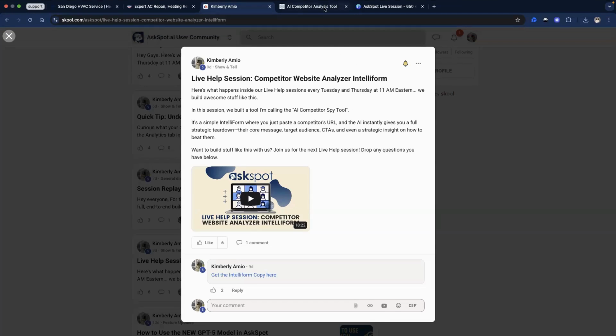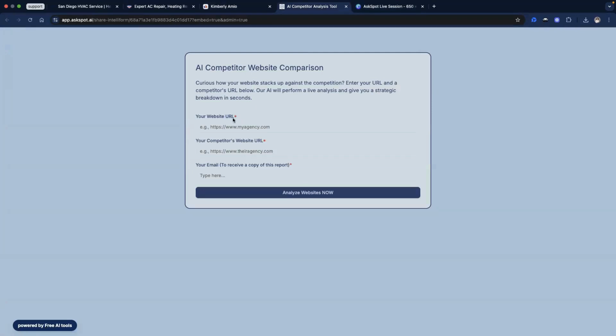But now what we will be doing is a comparison of your website versus the competitor's website URL. This is great if you're someone who provides web development services. If you built this website for a client, you can enter the website that you've built for your client and then enter the competitor's website URL, and based on the AI's response, it will provide an instant value and perfectly position you as their marketing expert.